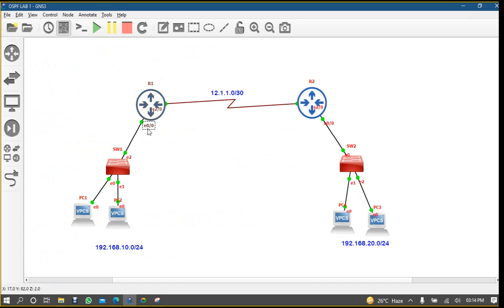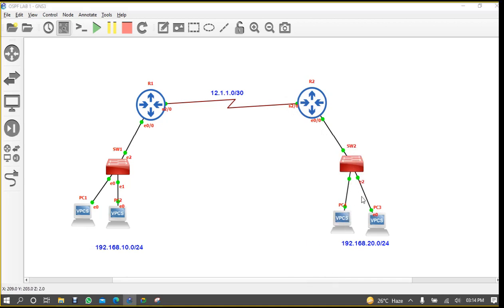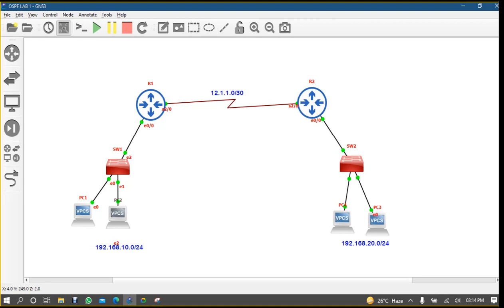Okay, interface is also okay, then take console.